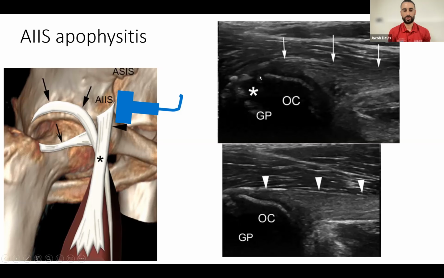You have cortical irregularities along this area. And then you can definitely appreciate the difference in the direct head insertion. It's thickened, it's hypoechoic as compared to the normal. And it's really important that we're scanning both the affected and the contralateral side so you can really appreciate this, because this is a difficult scan to do. And if you can't really compare it, it might be hard to appreciate some of those little changes on the growth plate and in the tendon. So it's always good to look at both sides.